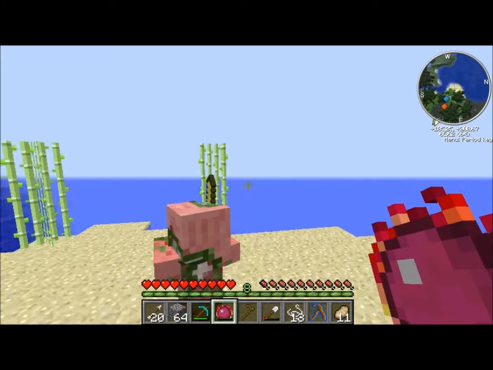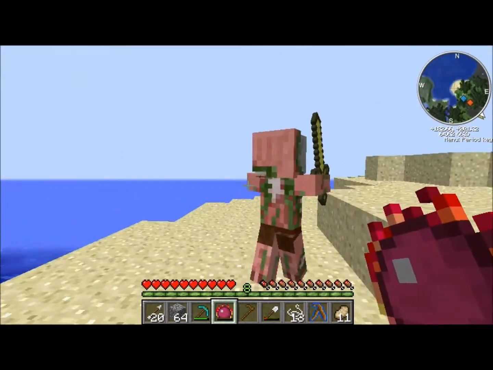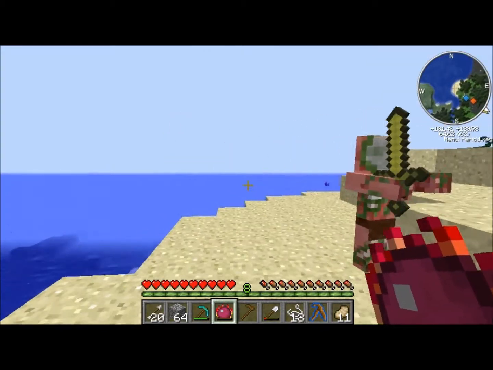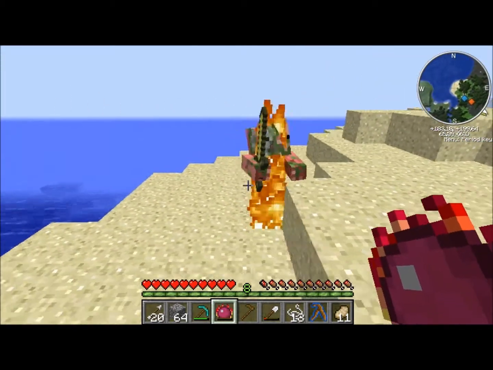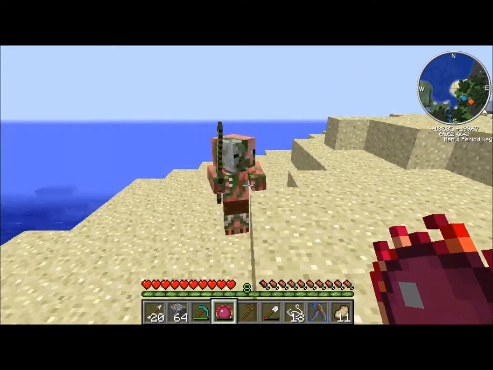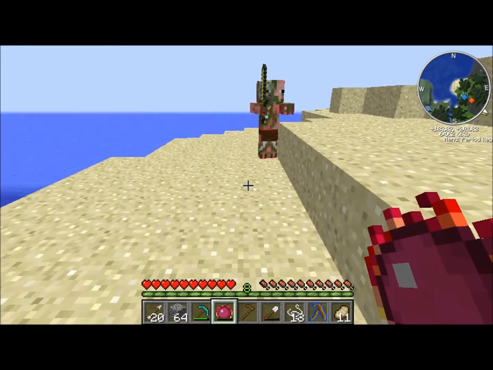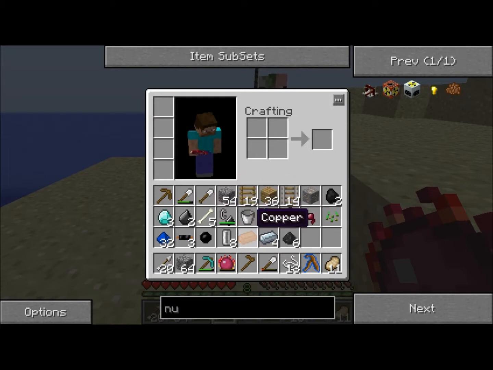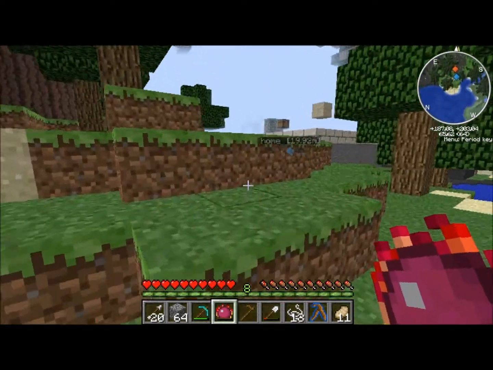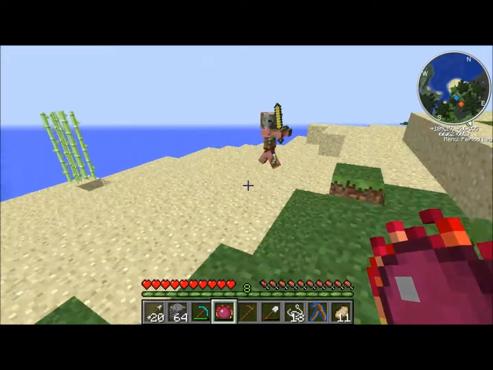Can I make him transform manually? No. He doesn't know whether he wants to be on fire or not, because he's half pig, half zombie. So yeah, he's just derping. I actually don't want to kill him. I don't have any stuff, so he's going to own me if I take him. Yeah, that was a small demonstration.